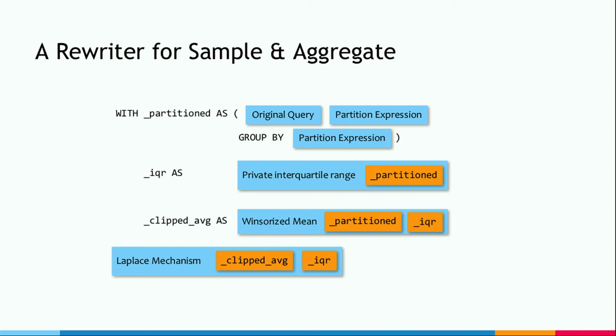Okay? And that's it. I'm not going to show an example of this one because it won't fit on the slide. The SQL that we generate is actually pretty big, but conceptually it's very simple. It follows the structure of the algorithm almost exactly. By implementing differential privacy mechanisms this way, by rewriting the query, we have a whole lot of flexibility as far as what kinds of mechanisms we can support. We've looked at a bunch of different mechanisms, and we have yet to find one that we wouldn't be able to support this way.